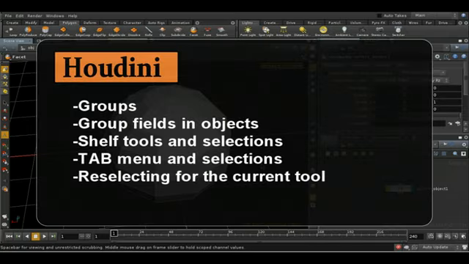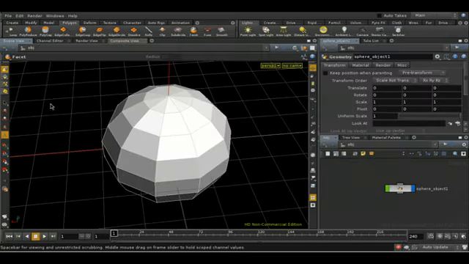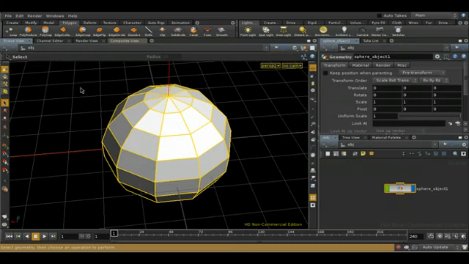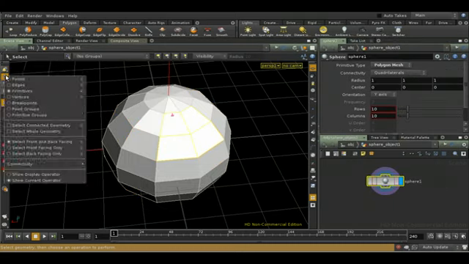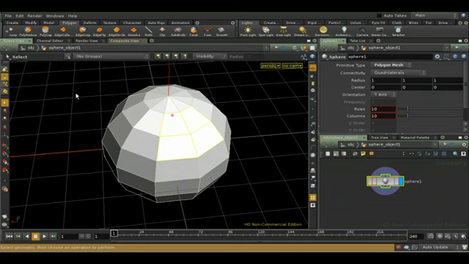This tutorial covers groups. As we mentioned before, groups in Houdini are collections of components of objects, such as points or faces, what Houdini calls primitives. These collections are sometimes called clusters in other applications. They allow you to store a selection and use it again and again.